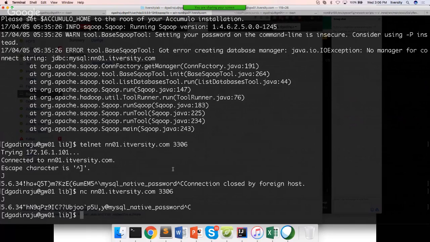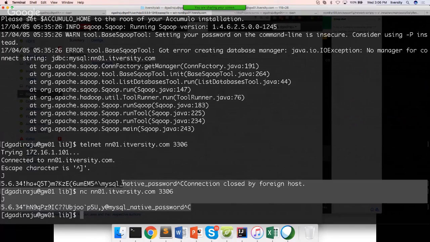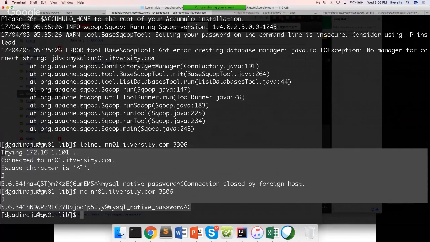With telnet also it will stick like that. If it hangs when you run these things, then it means it is working. So don't just give up thinking that it's because of a connectivity issue. If it is connectivity, then it will complain whether the host is not reachable or connection refused, something like that.